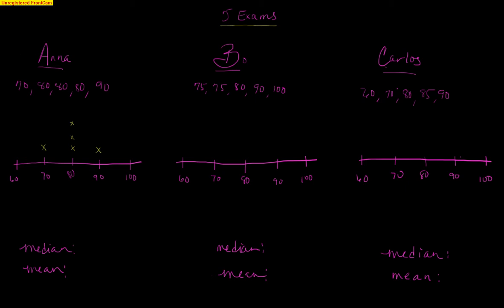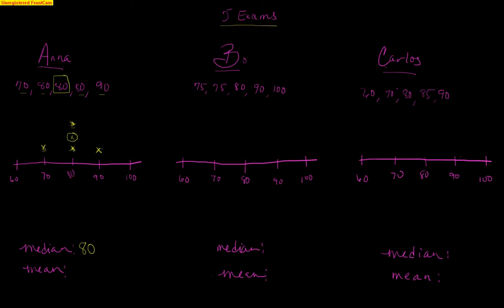So just by looking at this data, whether we look at the dot plot or whether we look at the data up here, we can see that the number 80 is right smack in the middle. There are 2 data points below 80 and there's 2 data points above 80. If you count 1, 2 on this side and 1 and 2 coming from the other side, you're left with this number right here in the middle. It's got the 2 data points on each side of it. So that's all the median is. It's that point where 50% of your data is above it and 50% of your data is below it. So it is really just a physical center of the data.